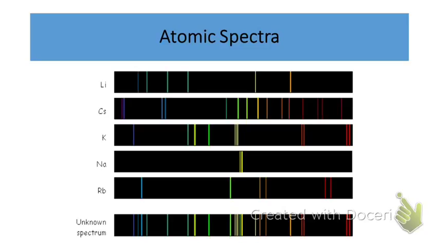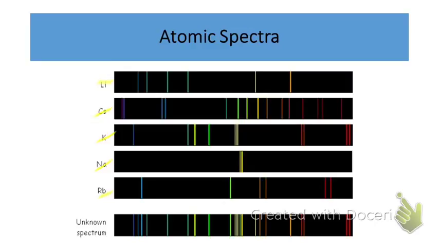So these are the line spectrums for the following elements: lithium, cesium, potassium, sodium, and rubidium. All right, and if you look at these line spectrums, you will notice that they're all discontinuous. None of them are continuous. The discontinuous line spectrum reflects the quantum theory being true, as we'll look at when we talk about the Bohr model.